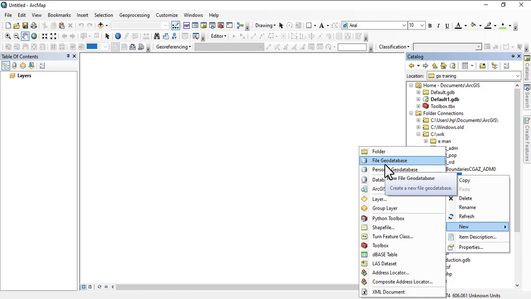Is it something that will just take between 0 and 2 gigabytes? Then you go for personal geodatabase. Is it something that will take up to 30, 40, 50 gigabytes? You go for file geodatabase. Like we said in our previous classes, file geodatabase makes use of your folder and personal geodatabase makes use of Microsoft Access. A file geodatabase is as large as your system storage is, while a personal geodatabase goes with a max of 2 gig. So you also have to determine the size of what you're working on.